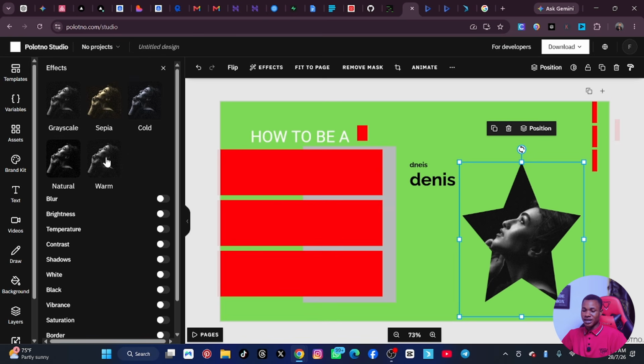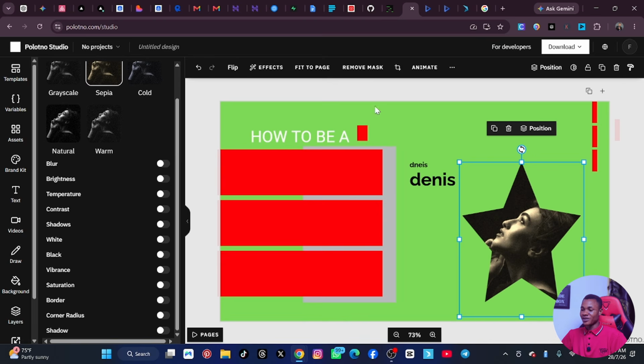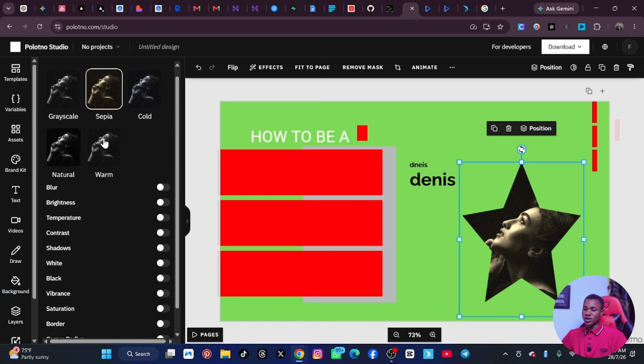You can see more effects here. You can increase, you can blur the picture, you can do whatever you want to do. You put it on this, you can see, very sweet. I love this so much. You can see there, it's free. It's free actually, and I've not even seen a button where they say you can upgrade for now.